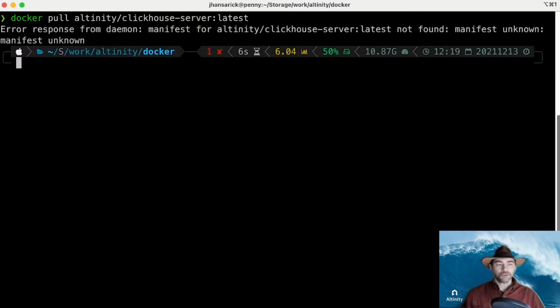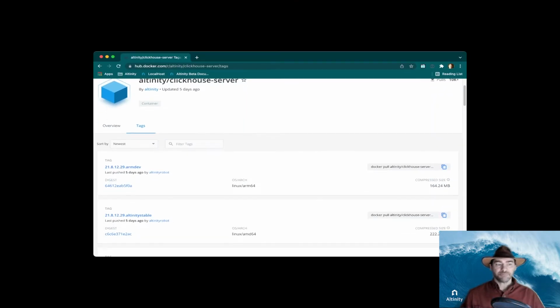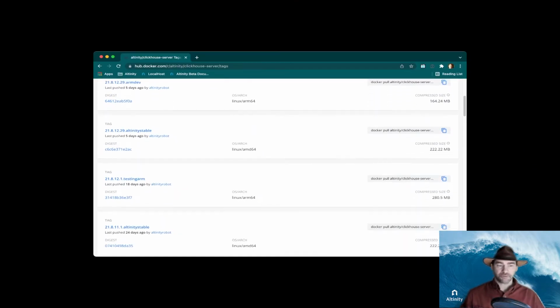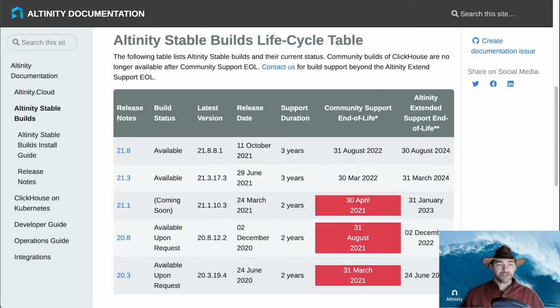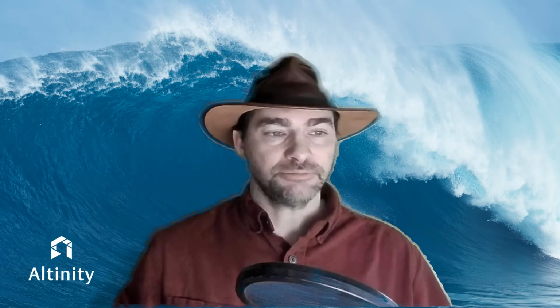We highly encourage you to specify what version of ClickHouse you'll be installing. This maximizes compatibility with other applications like Grafana, with your SQL scripts, and the like. Specifying a version is the best way to make sure that your existing applications and your scripts just work. If you're on ClickHouse version 21, feel free to stick with that version with Altinity Stable, because we're supporting it long past the community support expires. So with that, enough preaching, let's get to work.